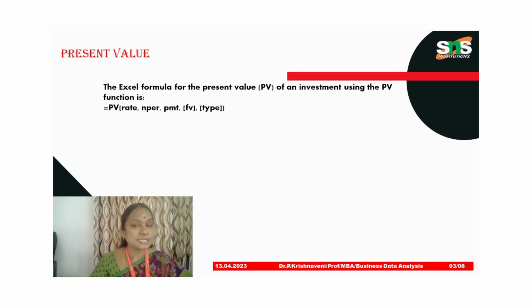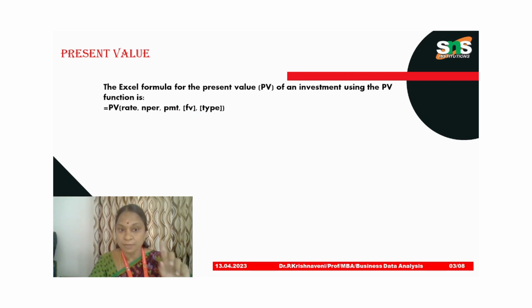This is the syntax to calculate the present value with the support of Excel. We need not remember all these things. In Excel, we have a financial function. In the formula, we have financial functions. There we have PV, or equal to PV. If we put it, obviously it will ask the important factors that we have to give as input to this particular calculation. So here the present value can be calculated where we have to give the cutoff rate, number of periods, and the payment generated by the cash flows, and whether there is any future value of the particular asset.